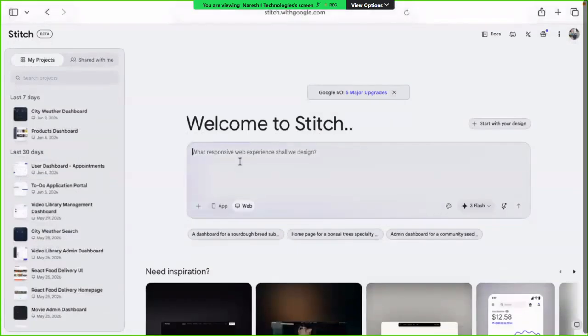Here we are asking it to create a weather dashboard with search by city name and display weather details like temperature, humidity, and wind speed, so overcast, etc. All these details we have to do.